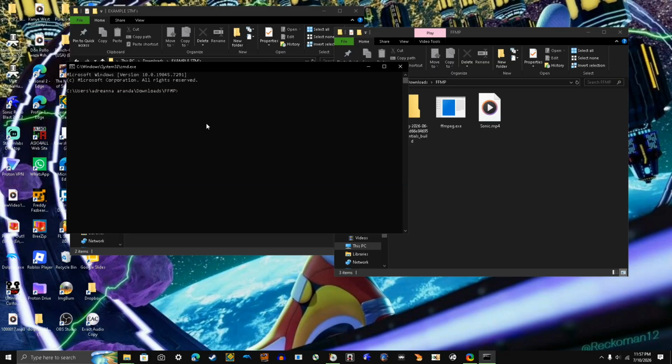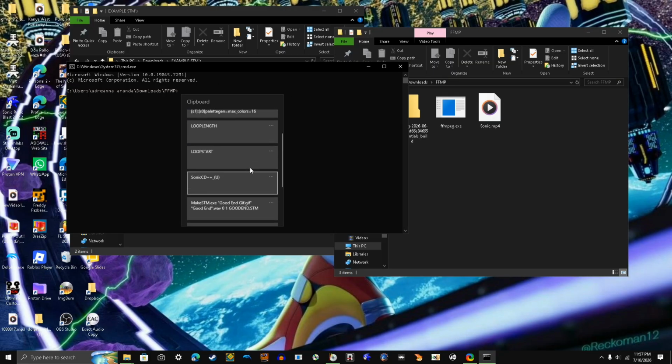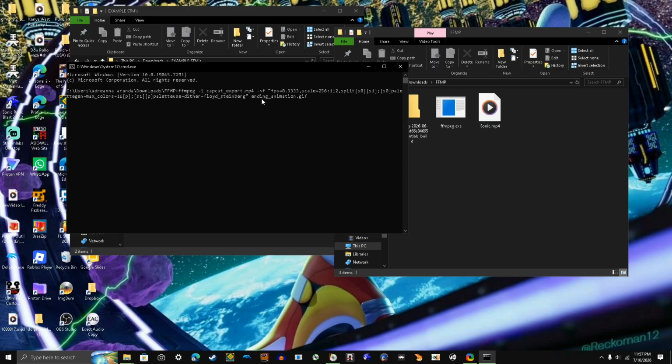And I have a copied and pasted command line here that I made. I will put it in the description and you can take it yourself. I accidentally put 8.333 because I thought that was the actual FPS of the ending STM, or the opening STM, sorry, because we have to make it like that. Put it just at 8 FPS. You'll scale 256 by 112, yada yada yada.